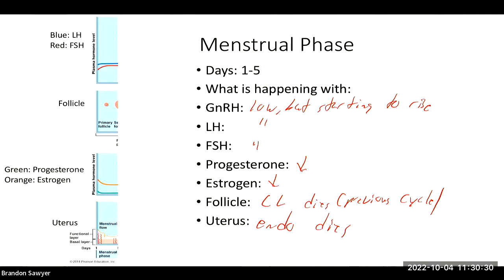Go ahead. One of the slides mentioned the phase that the follicles have, primary. Right there. Yeah, I see. So this one is talking about the last cycle, and this one is talking about the new egg and follicle that's starting to grow to get going again. Yeah, good question. Okay, so that's the menstrual phase.